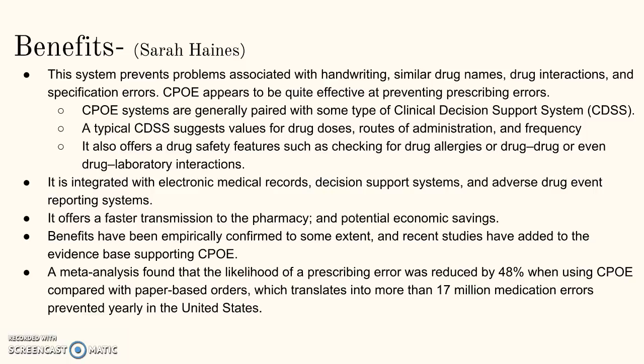Benefits by Sarah Haynes. The system prevents problems associated with handwriting, similar drug names, drug interactions, and specific errors. CPOE appears to be quite effective in preventing prescribing errors. This system is generally paired with some type of clinical decision support system. A typical system suggests values for the drug dosages, routes of administration, and how frequently you should give them.